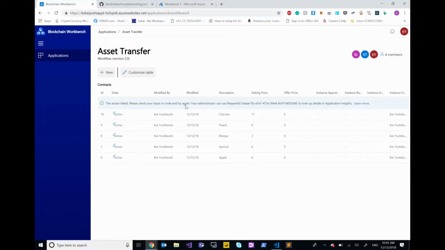The difference between the action failed and the action is taking too long is that the action failed is generally something wrong with the user's code. Some logic error or the state had gone out of sync. But when it says the action is taking a long time, it generally is a transient issue with the blockchain. So it might be some part of the system might be taking too long, or the network might be congested.